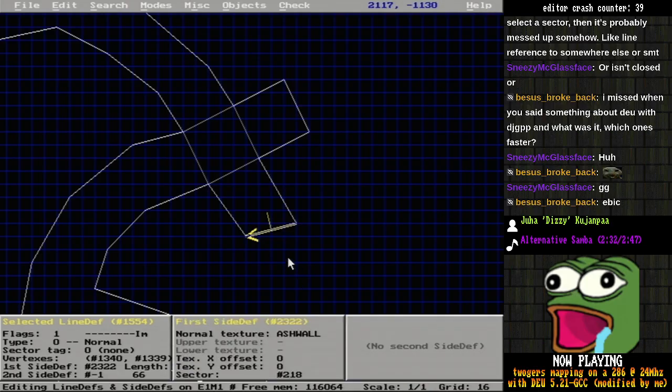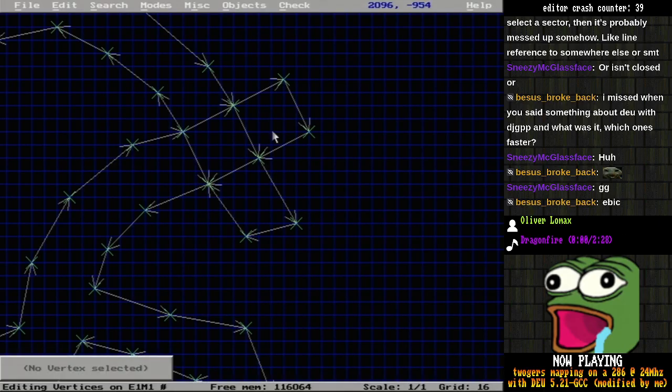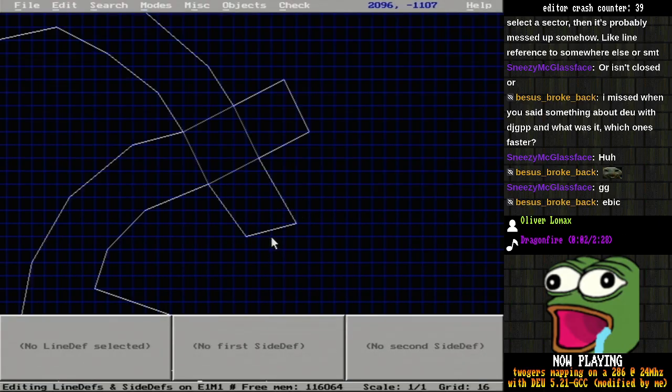Which, from what I can tell, does appear in the DEU 5.3 beta 9 source, but it's using a very ancient version of the library, which is completely different to how the later versions work.